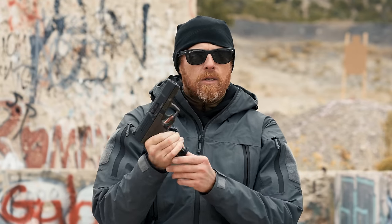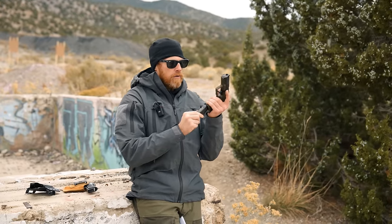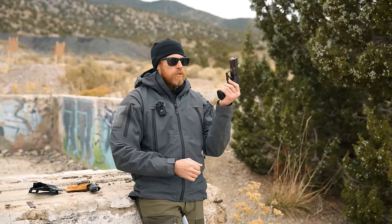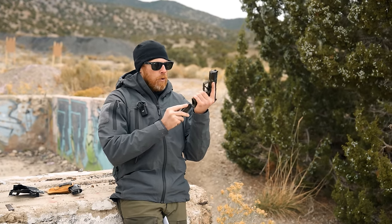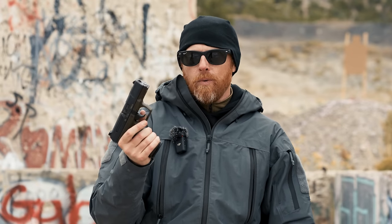So whether you're a righty dropping your mags on this side, or a lefty dropping your mags on this side, or even if you're a lefty or righty using your trigger finger to drop the mag, no problem. Also, looking at this through the lens of what a secret British spy would want: if you're getting in a lot of gunfights in some hypothetical world, he could wind up shooting offhand and maybe need to do a reload offhand, in which case the paddle is completely ambidextrous and does work.